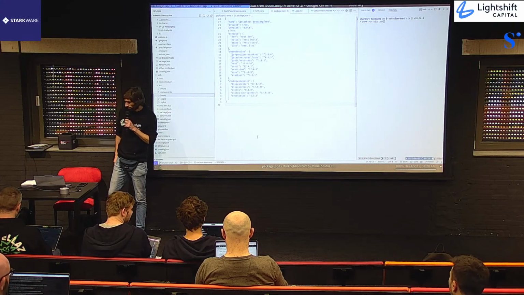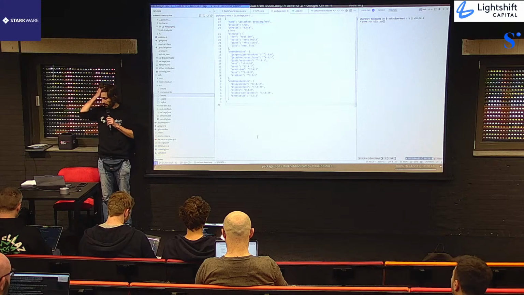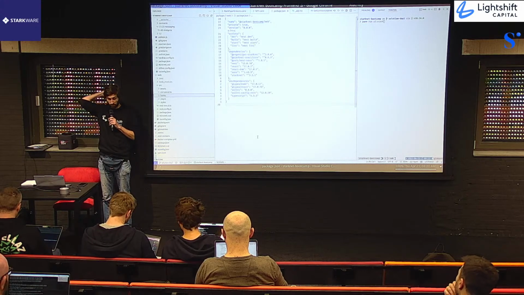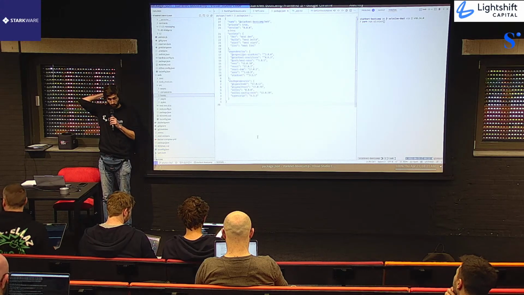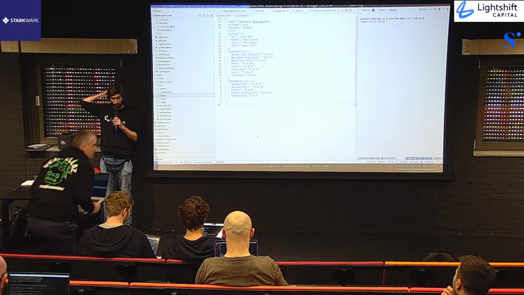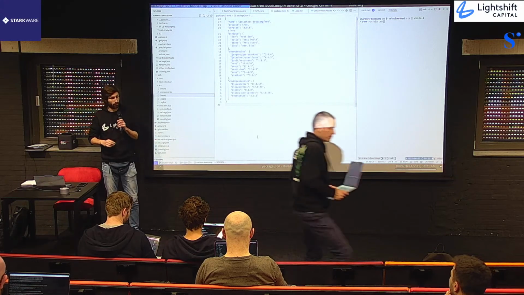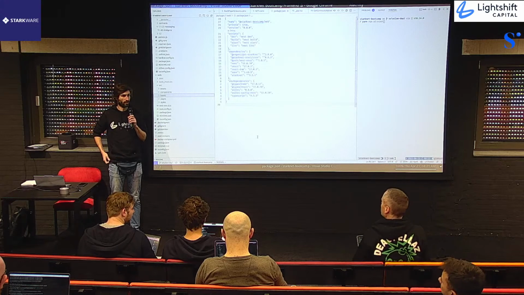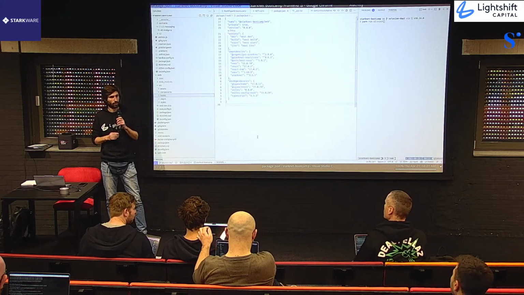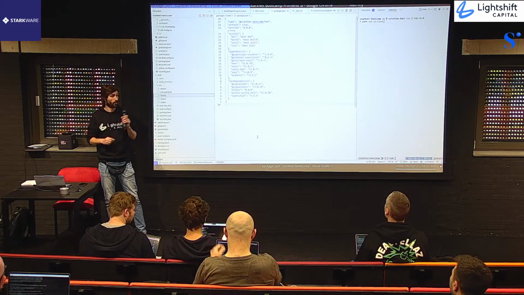So the idea here in this repo is not just to learn StarkNet and Cairo, but for you to also be able to use it at the hackathon and start building your own application.